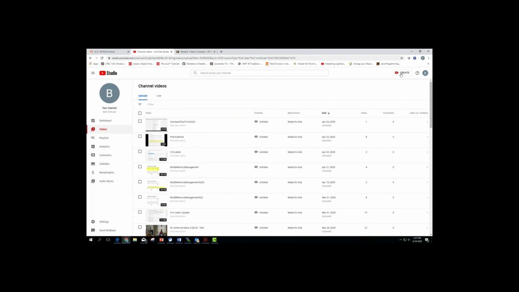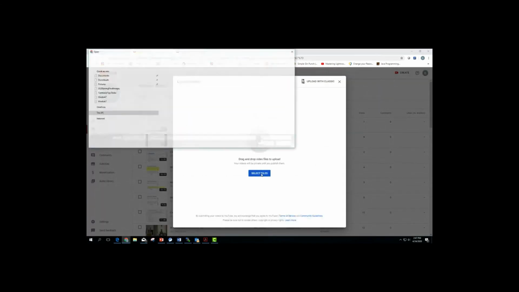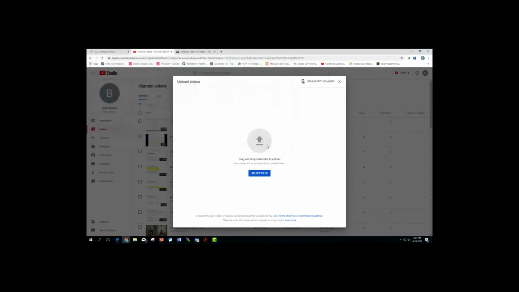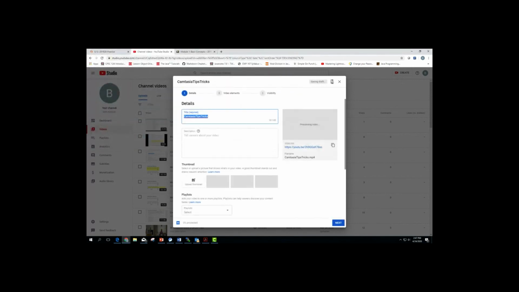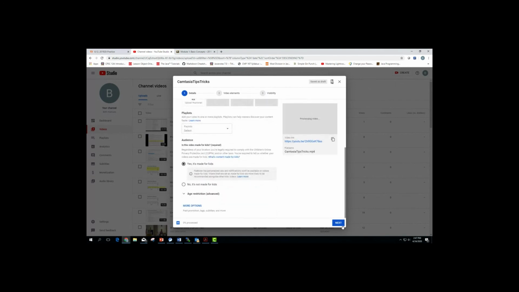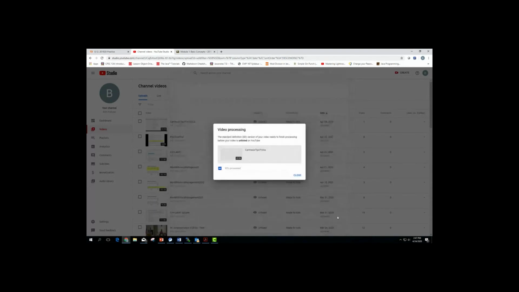This is kind of misleading over here because it says create in YouTube Studio, and you're not creating, it's already been created, but if you click it, you have the option to upload. So I'm going to choose upload and then select files, and then I'm going to go get that Camtasia Tips and Tricks MP4 file, choose open, and then down here at the bottom you have to say yes, it's made for kids, and then next, and then I always choose unlisted because I really just want these for my students, so I share my links. So I choose unlisted and then click save, and it starts uploading.